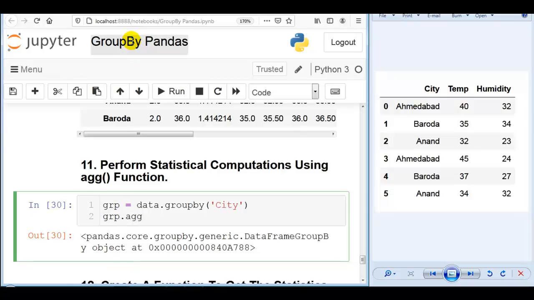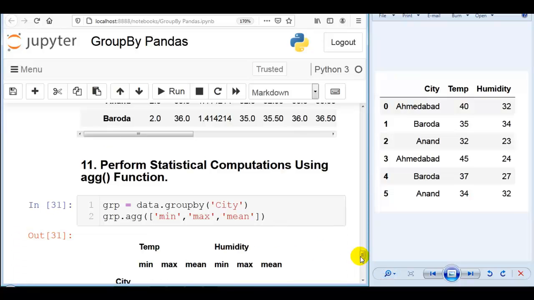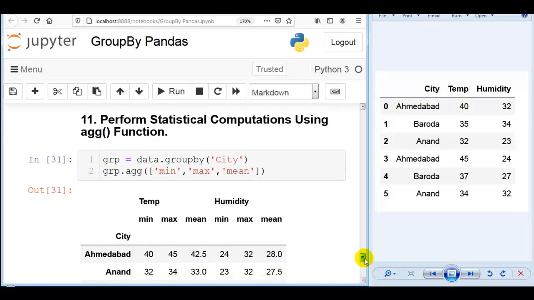So here we have to apply the aggregation function. In a Python list, in single inverted commas, we can write different operations that we want to perform on the data frame group by object. So max, min. Now let me execute this cell. As you can see over here, with the help of this aggregation function, we can perform several computations all at once.